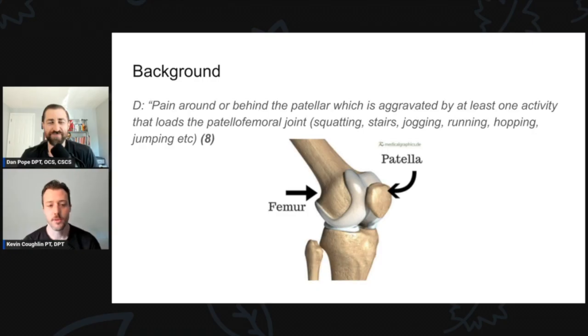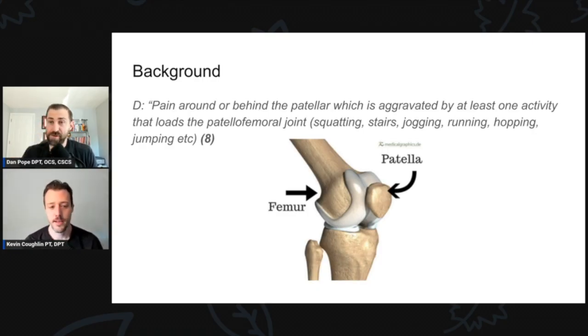In today's video, we're going over a masterclass on patellofemoral pain. In the first part of the video, we're going over all the background information you need to know about this common knee disorder. And in the second part, we go over how you treat it. What does the evidence show to be effective? And what can you use as a physical therapist to improve your outcomes with your patients? Let's get it going. So just starting with a little bit of background and a definition.